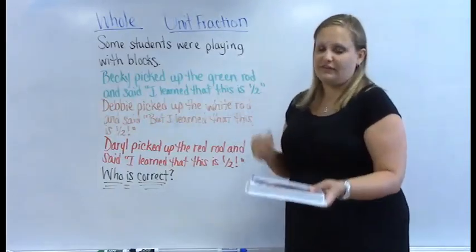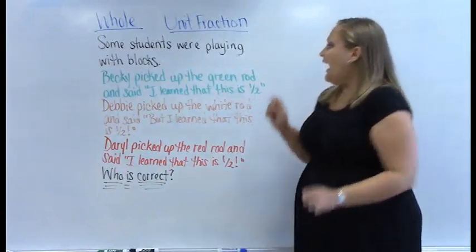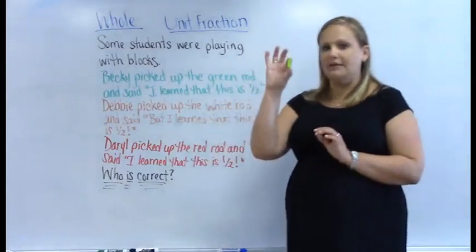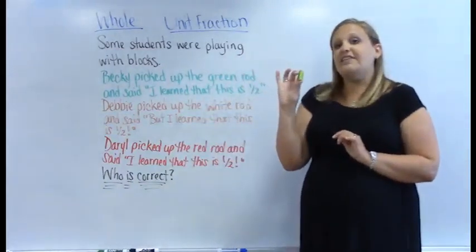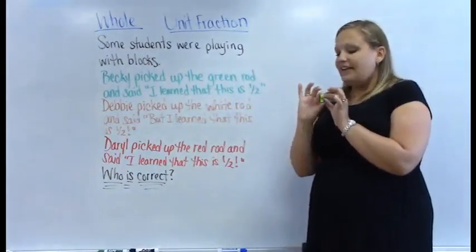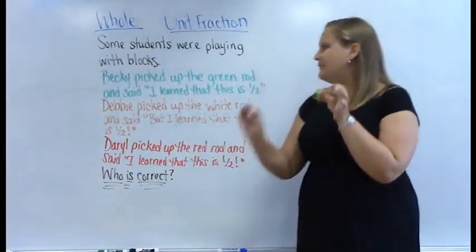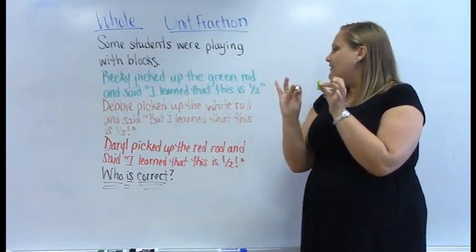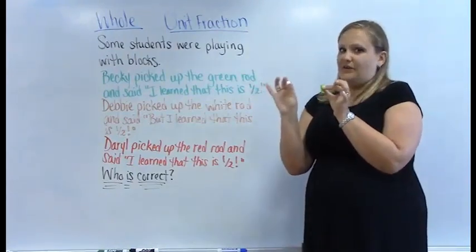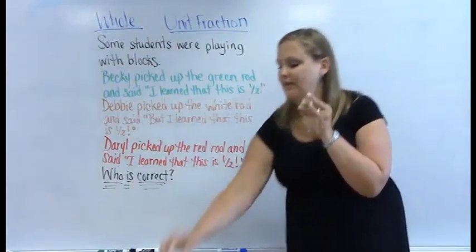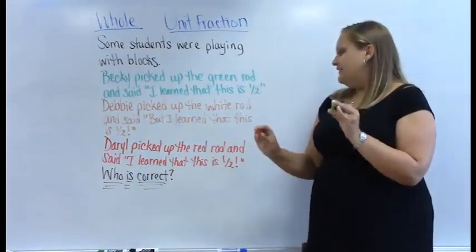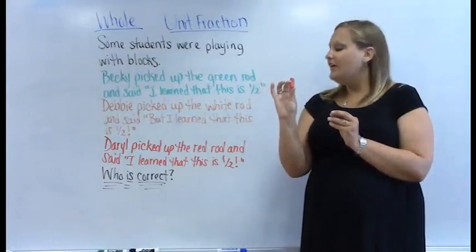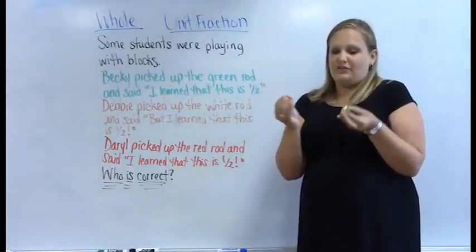So there are students at recess who are playing with these blocks. And there's a little girl named Becky, and she picks up the green block. And she says, "Oh, I learned today that this is 1/2." But then another little girl, Debbie, picks up a white block, and we'll look at these a little bit closer later. But she says, "Well, I learned that this is 1/2." Uh-oh. Well, then Daryl comes in, and he has a red block, and he says, "Guys, I learned that this is 1/2." So we need to know who is correct.